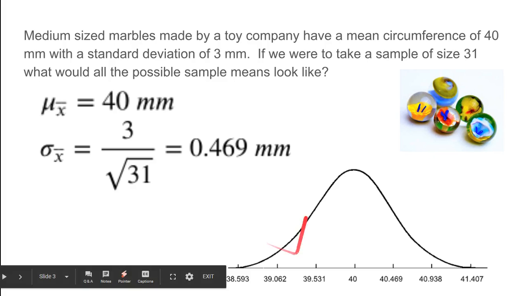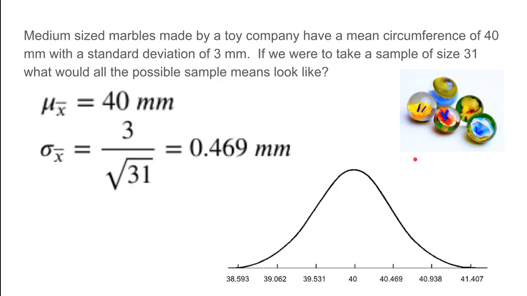And again, we could draw this nice picture. Now, of course, the sample has to be random. The sample size needs to be under 10% of all marbles, so that we could assume independence. And we also do need to be big enough to use the normal model, because it never said anything about the population being normal. We actually have no idea. But because our sample size is 31, bigger than 30, the central limit theorem kicks in and says the sampling distribution will still be approximately normal. So we get this awesome picture, right?